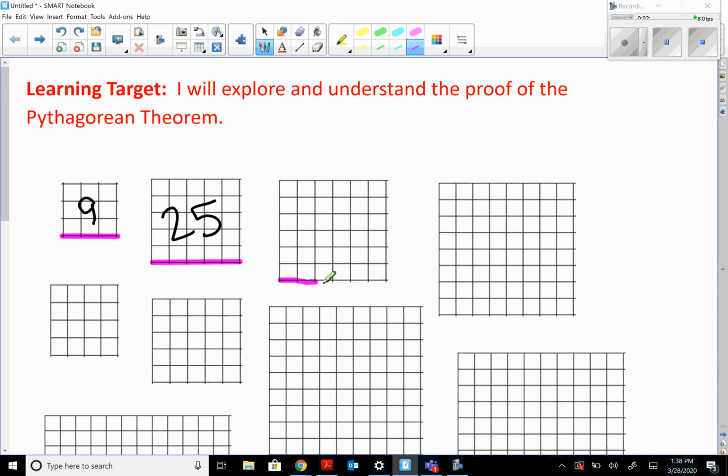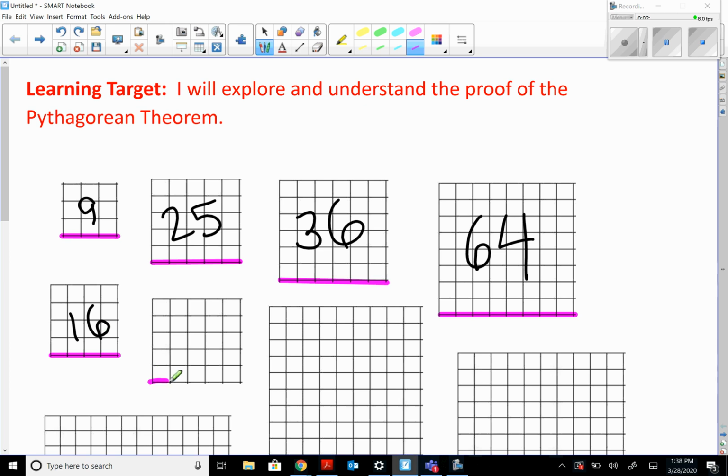The next one, 2, 3, 4, 5, 6. That one has a side length of 6, and 6 times 6 is 36. And then this one has a side length of 1, 2, 3, 4, 5, 6, 7, 8. And 8 to the 2nd power, or 8 times 8 is 64. So that one has an area of 64. Okay. Oops, I skipped another small one, but this small one has a side length of 4, and 4 times 4 is 16. So that one has an area of 16.